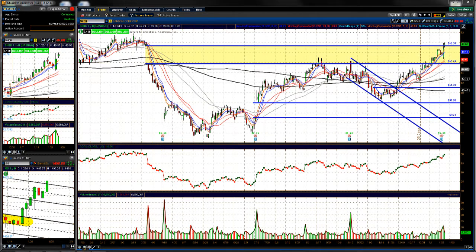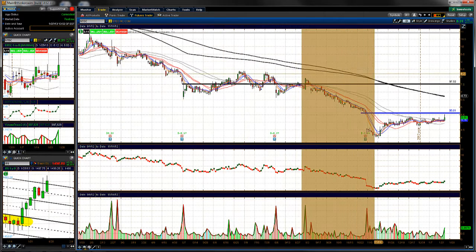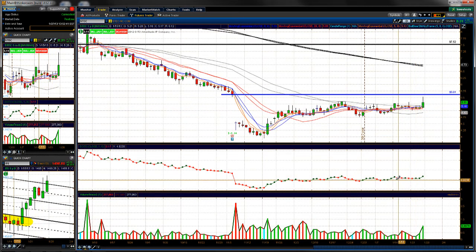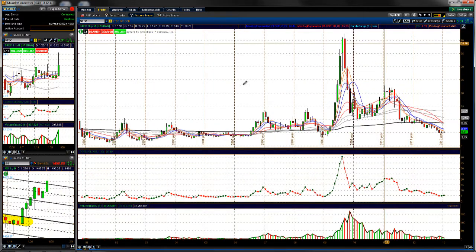All right, let me actually write that down on my list here. And we'll talk about these more later on tonight in more detail of how to execute the trade and how it looks like they're setting up on the 60-minute chart. All right, and then if you're looking for a cheap data storage stock, you can take a look at STEC. This one has been getting beaten up here, but some buyers and some volume starting to come in on this one here. You can see it's been holding this $5 level area for the longest. Maybe ready to lift off here. Take a look at the weekly and take a look at the monthly. This stock used to be a $40 stock.